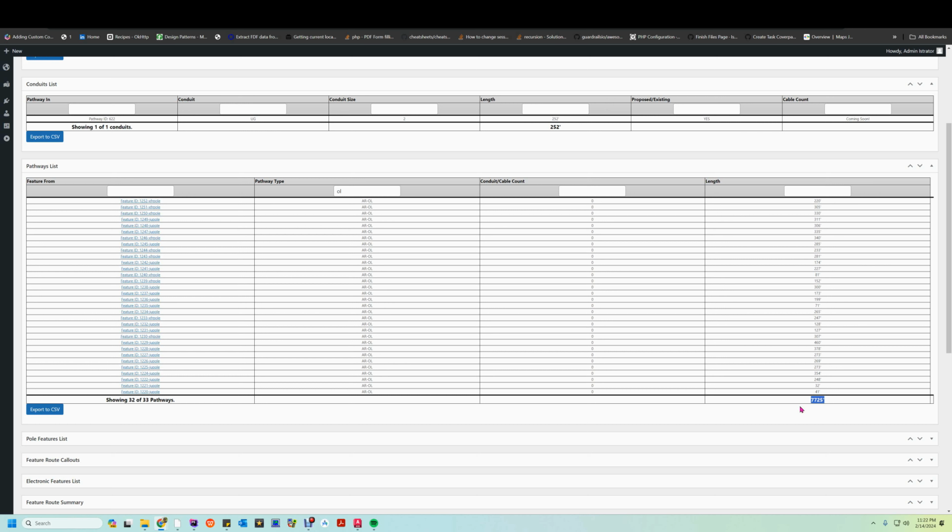Going further, you can come down to the feature route summary. You can figure out how many of every type of feature there are. You have the poles list. There's an electronics list, which I don't have any electronics put in this. Then there's the drop list. So what these lists mean for you is your data available in real time at the moment your route is completed. Okay, so jumping ahead, now we are going to look at an import of this route.